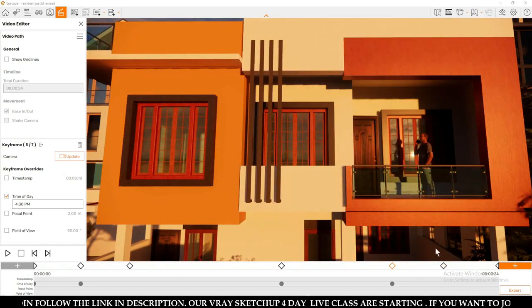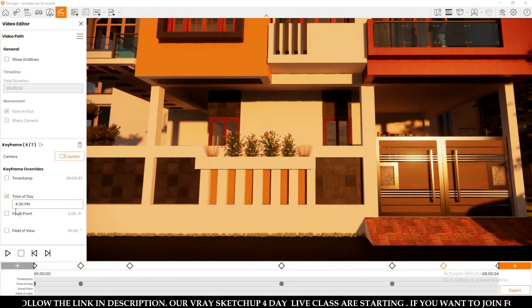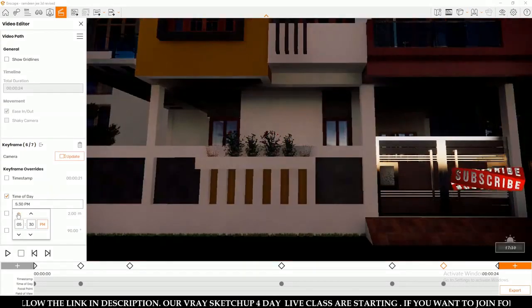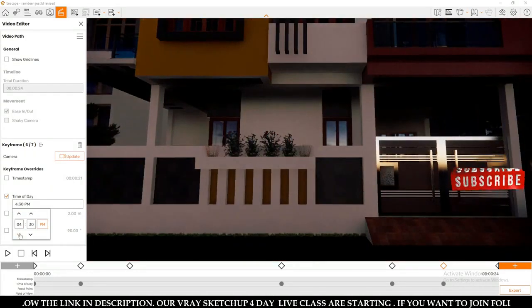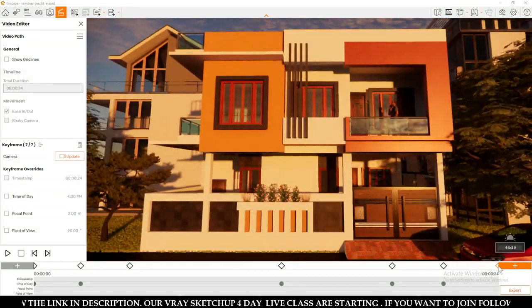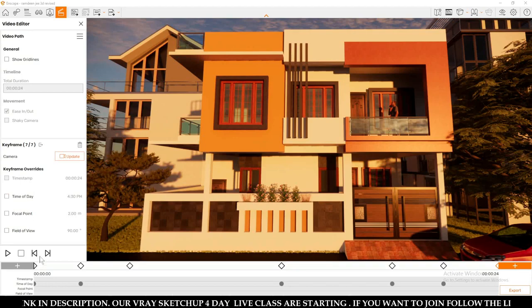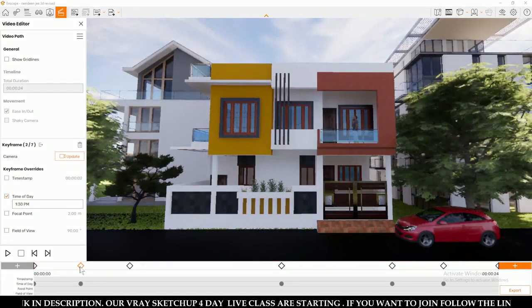Click here, and click here. So you can select an individual time of day for every camera. You only have to click over here after selecting this camera.